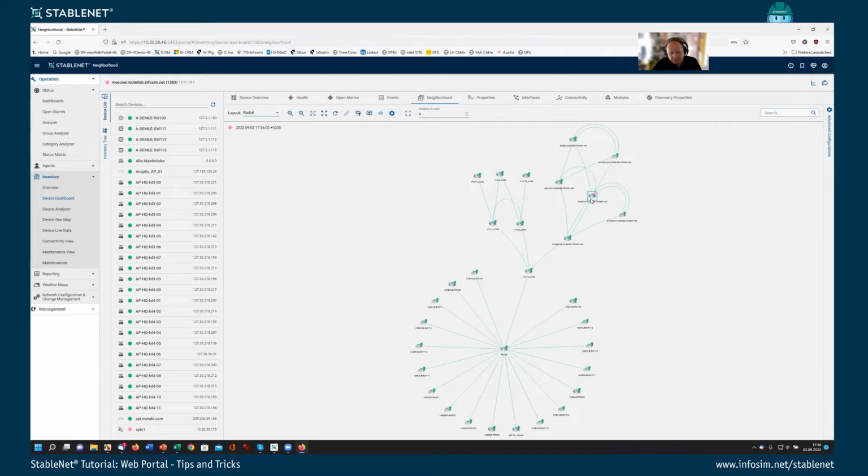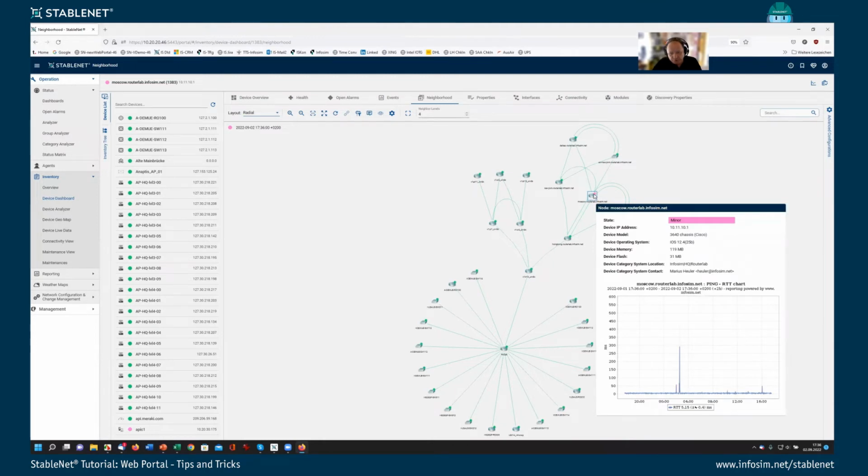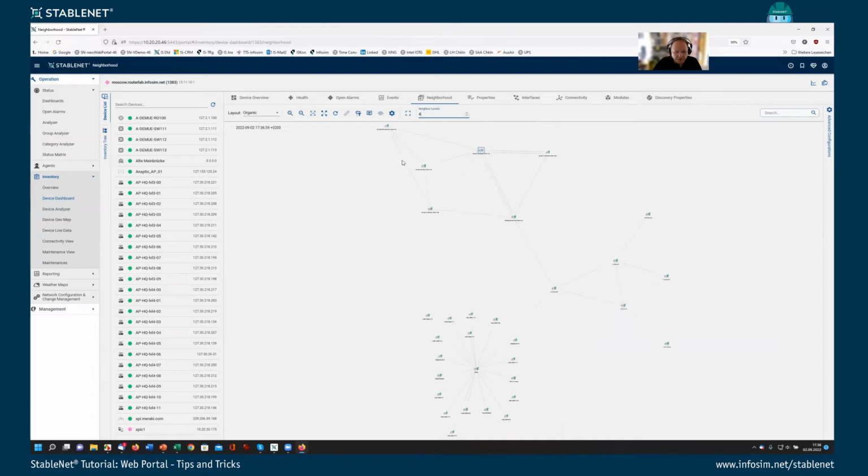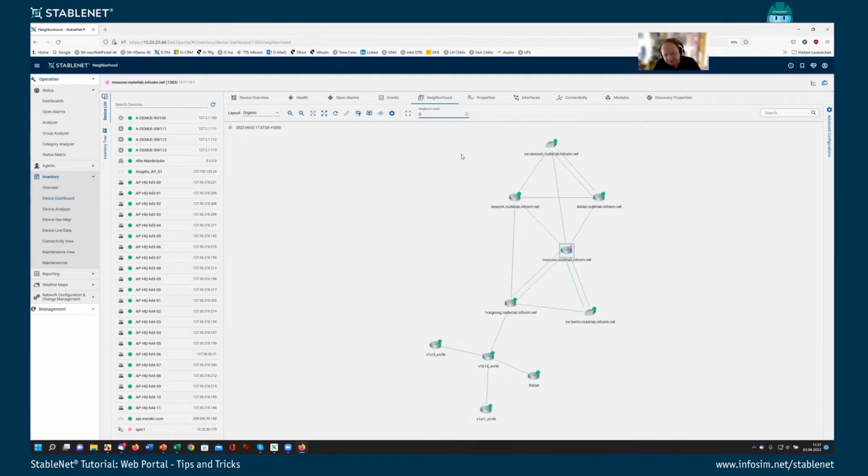And you see here is this device which has the issue. If you hover on it, you can get the preset analysis you need. It gives you a very quick way of seeing what is working, and also if there are any backup links and things like that. In large environments, if you go up, this is a demo lab, so it's not so large. But if you have several 10,000s of elements in there, then it will definitely ease the job to identify where it is, what is wrong, and which area is impacted.